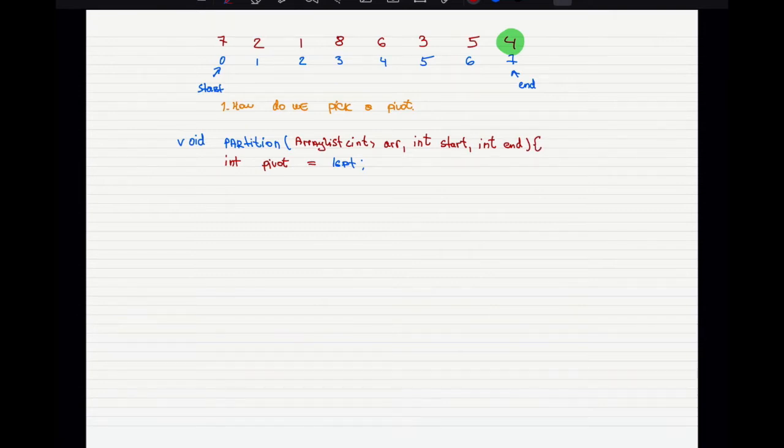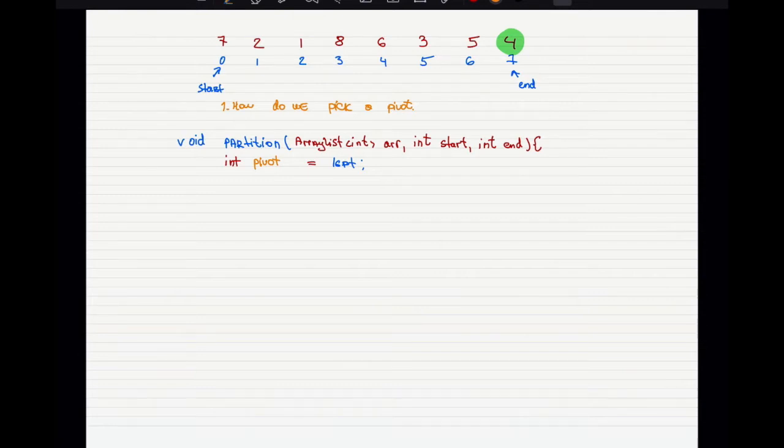Perfect. Then my pivot, let's redo this, I'm going to pick orange here so we can distinguish it. My pivot is going to be the last element of the range.